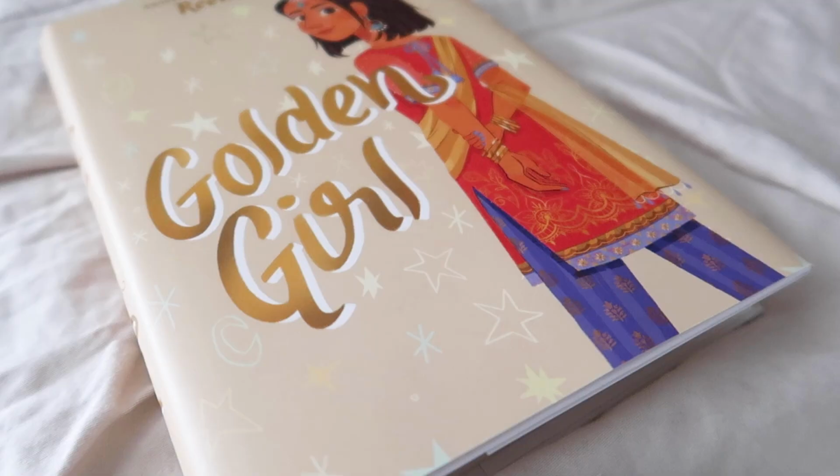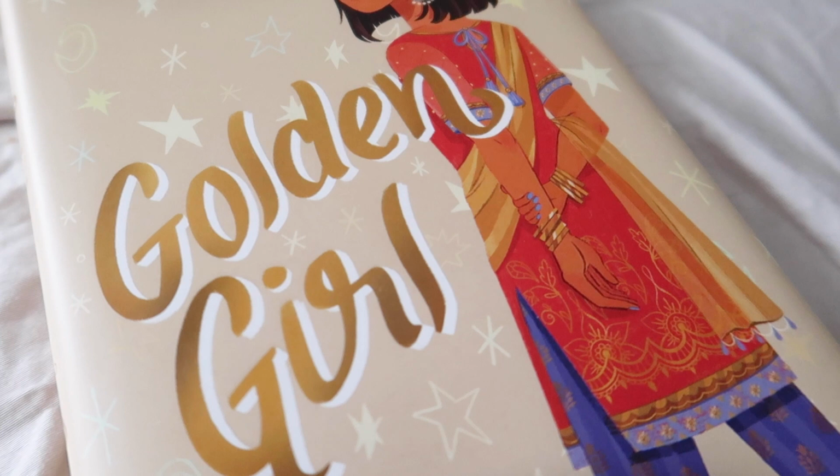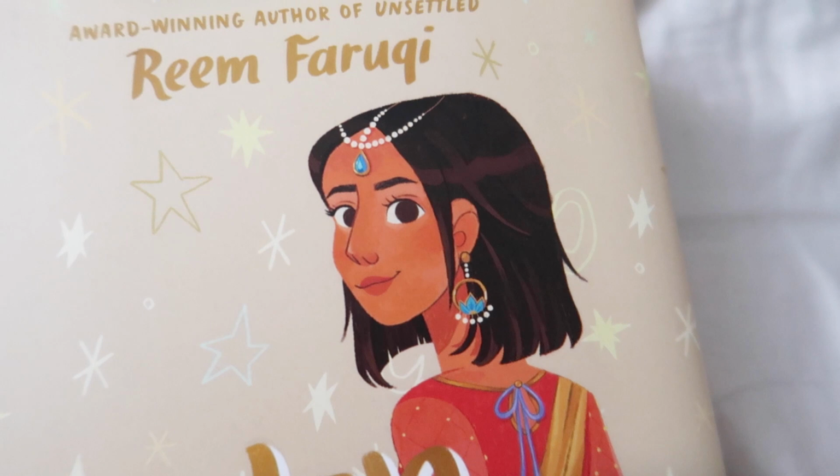So I thought that this was a really great book, written in verse. It's very poetic, and I love that we have this complicated and imperfect girl for our main character. As always, it has also been really fun for me to work on a book with a Pakistani Muslim female character, since, you know, that's what I am, and I love seeing my culture represented in the books today. And it's also cool seeing different multitudes, different types of personalities, so someone who is not that perfect.